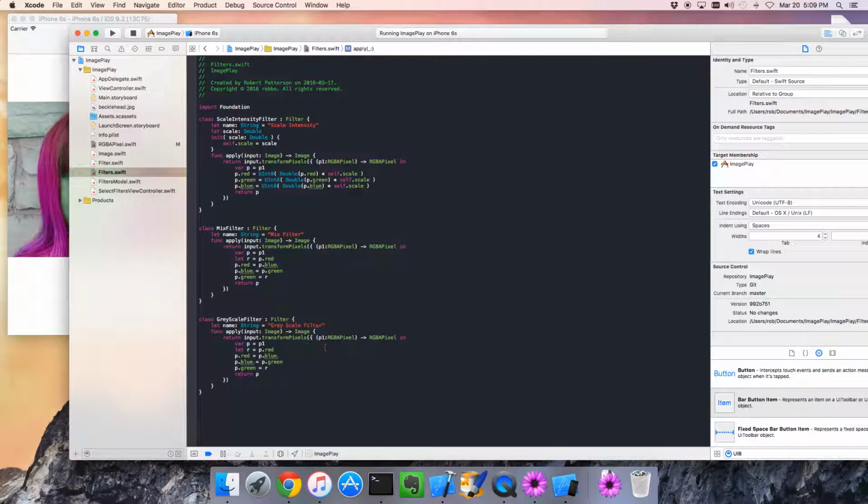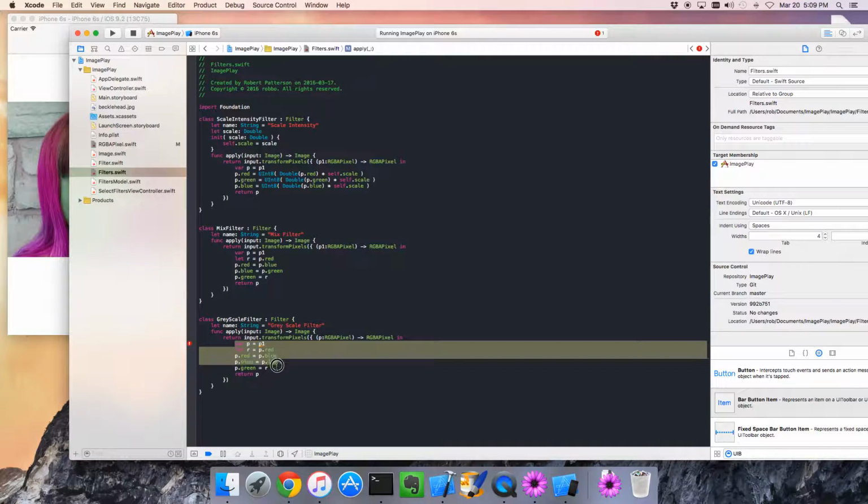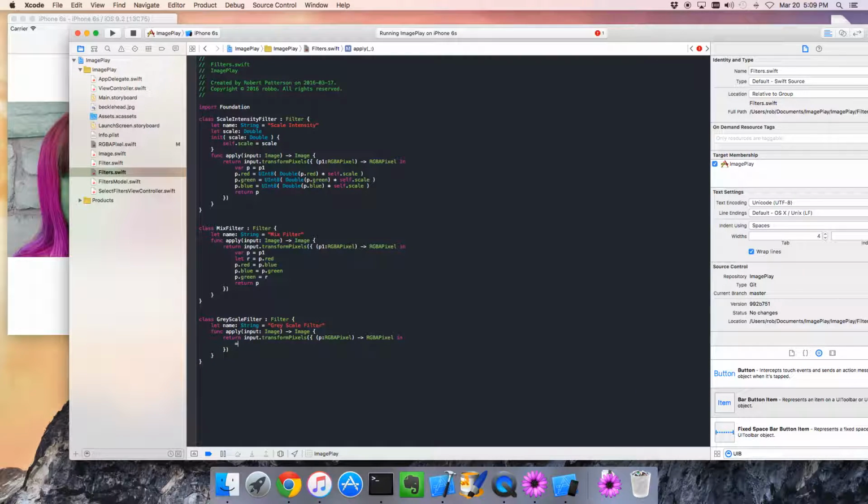For a grayscale filter, we just want to bring in a pixel and do something to it. What do we want to do? First of all, I want to get the intensity, and that's equal to the pixel average intensity. Cool. Now I want to construct a new pixel.